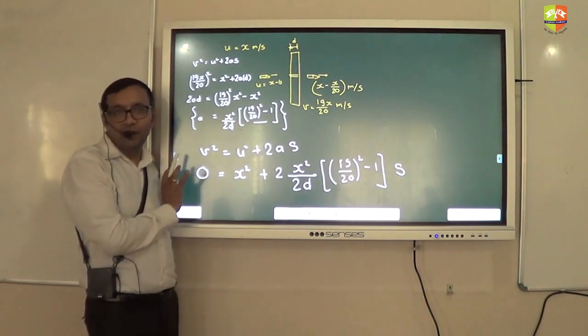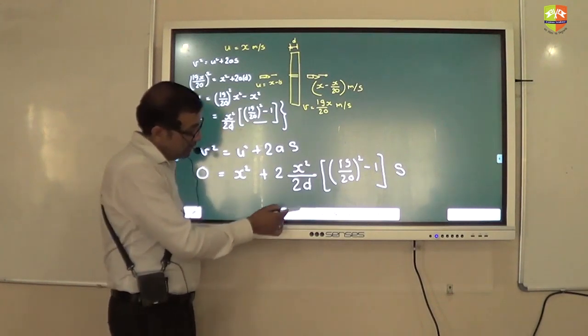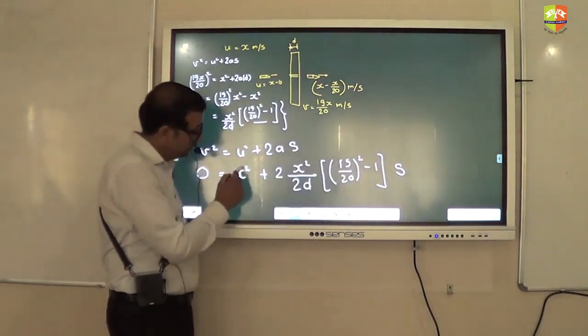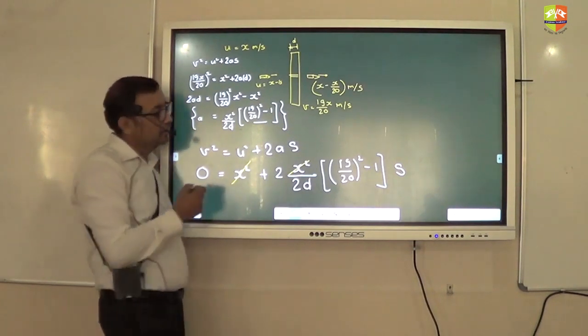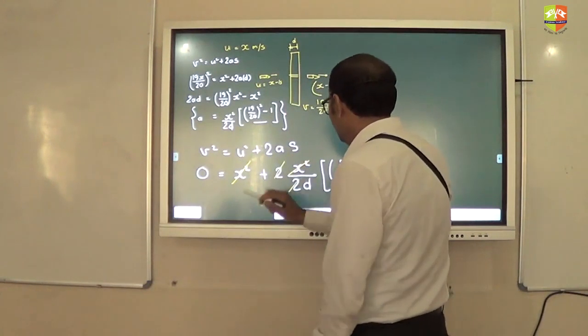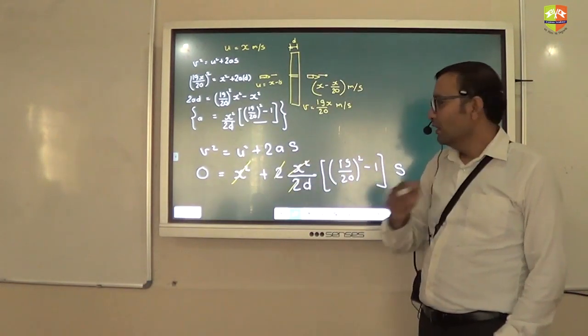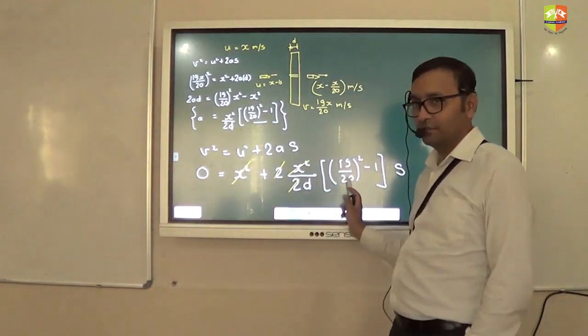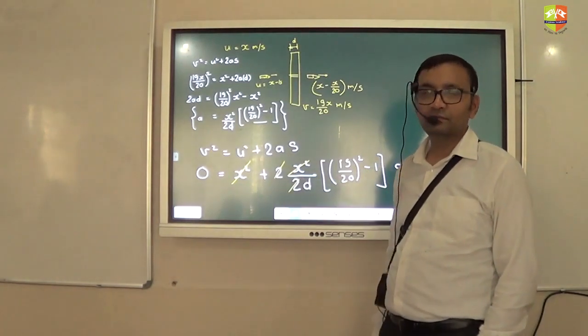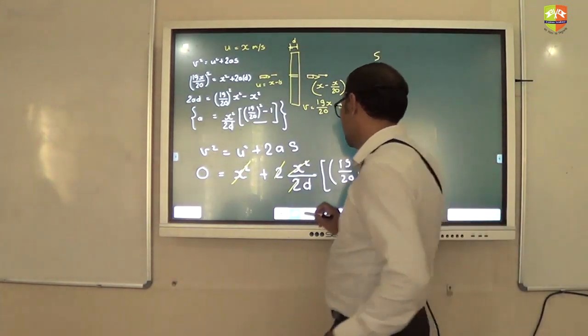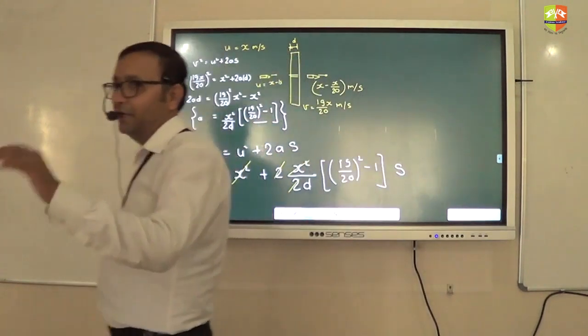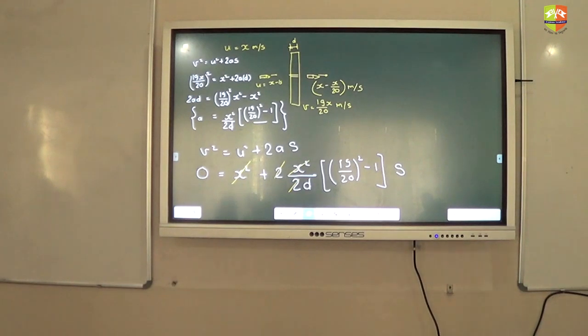Is there something which is out of the box? No. Okay? So you can cancel out x square. You will get s in terms of d. Okay? If it is 0, I will put it x square. It is like minus x square equal to this. Then x square is gone. Okay? Understood? So s. The problem is you are not writing down. Please write down and solve for s. Please write down. Get the value of s. Quickly. Get the value of s in terms of d.